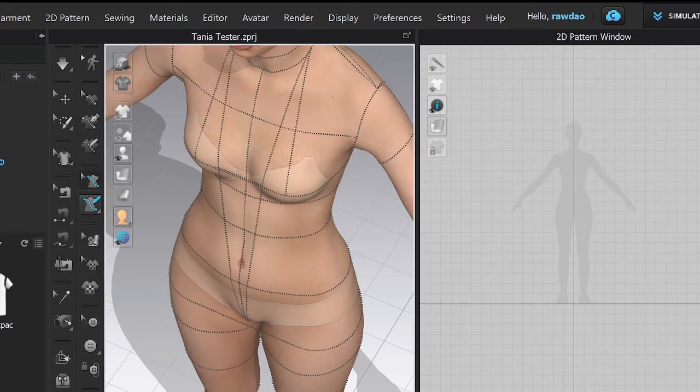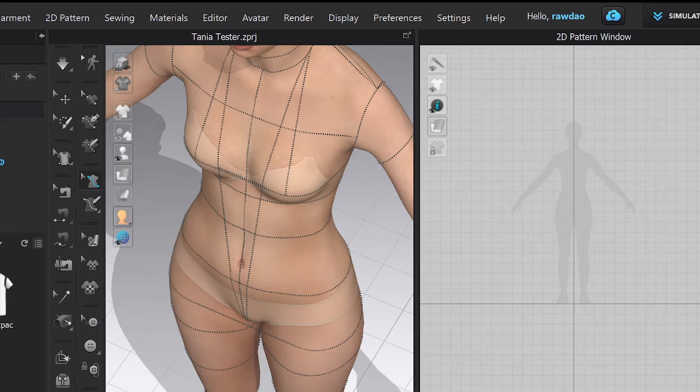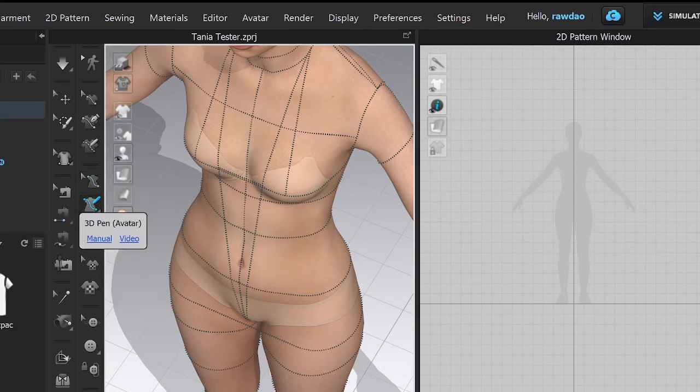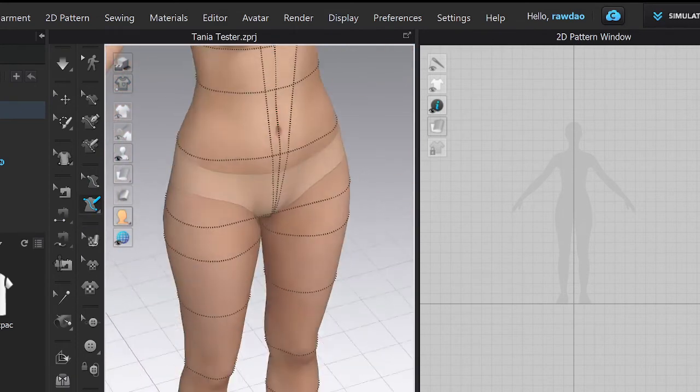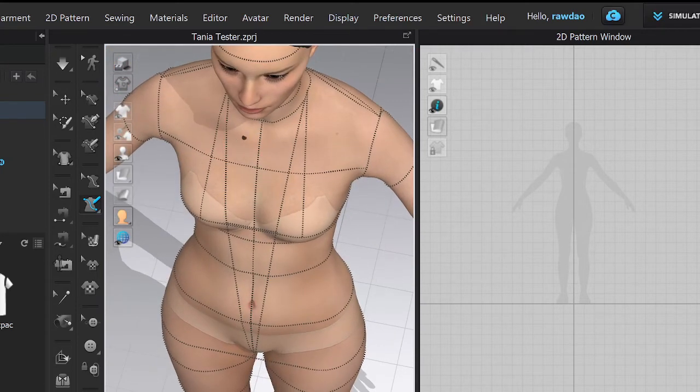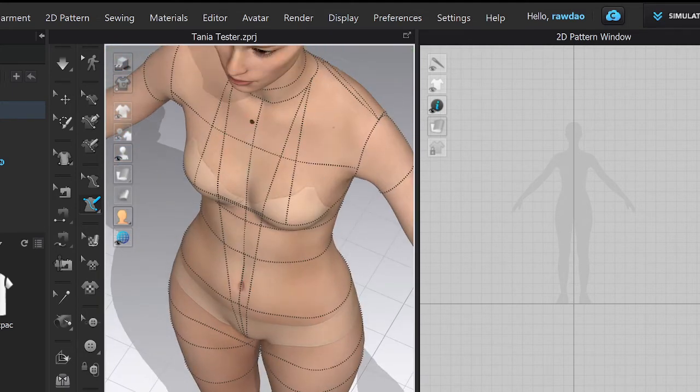Try going to the avatar. Avatar right here? No, try to select, draw on the avatar with the one on the bottom. Right now you have the selected pen, uh-huh. You need the one on the bottom. Okay, this one? Yeah, that one. Click once, and then go directly to your avatar. Oh, nice, I didn't even have to see that extra menu pop up. Yes. The black dot. When you see your black dot, it's good. Okay, cool. I thought you click it and then a menu pops up and you click the flattened, or not flattened, but okay. So I have my black dot and then I go around.